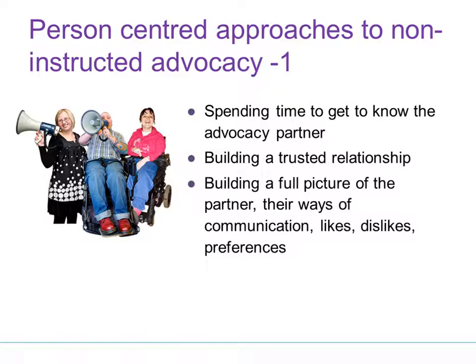In terms of person-centred approaches, I would like to think that that underpins all of the work that advocates carry out. But it's really important that in relation to someone who can't communicate with words, the advocate can spend time to get to know the advocacy partner, that they can build a trusted relationship, and that this is about building a full picture of their partner. This is about asking the question, what makes life more meaningful for the advocacy partner?